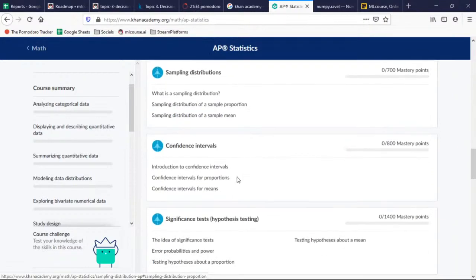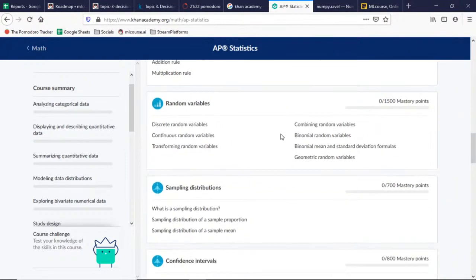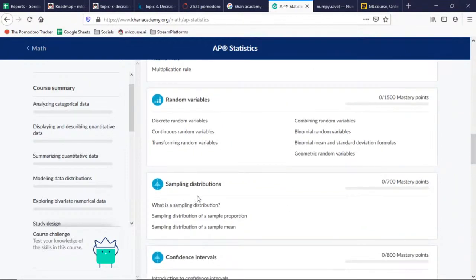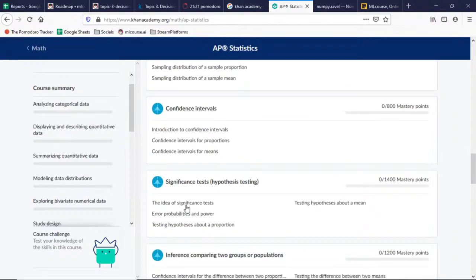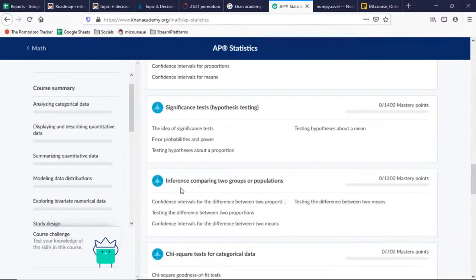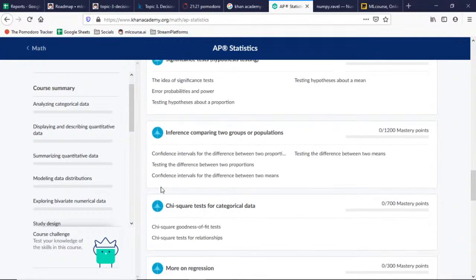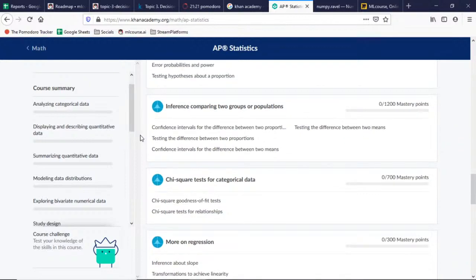Yes, so the things that I want to cover, I think, are these: random variables, sampling distributions, confidence intervals, hypothesis testing, which is also really hard for me. And what's more, the differences between two proportions.